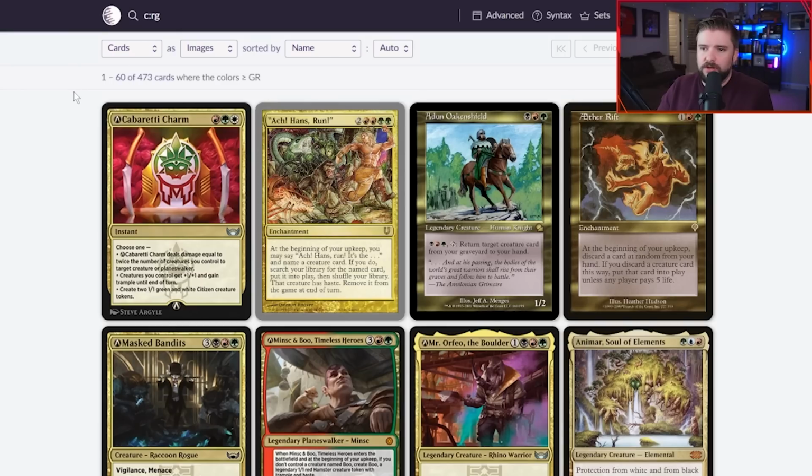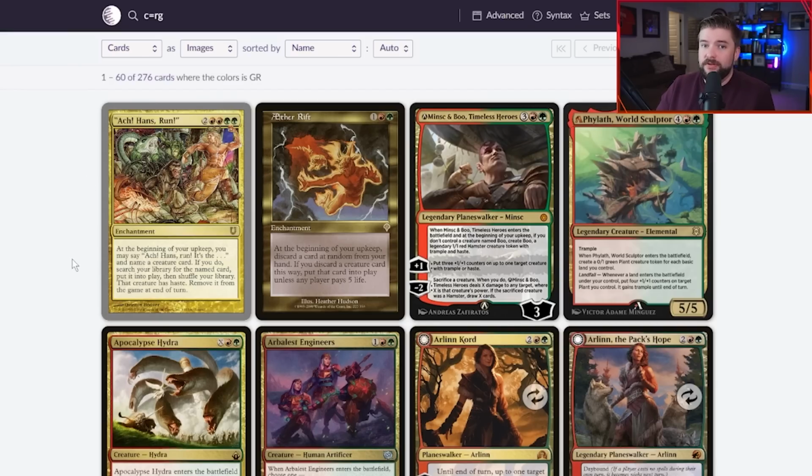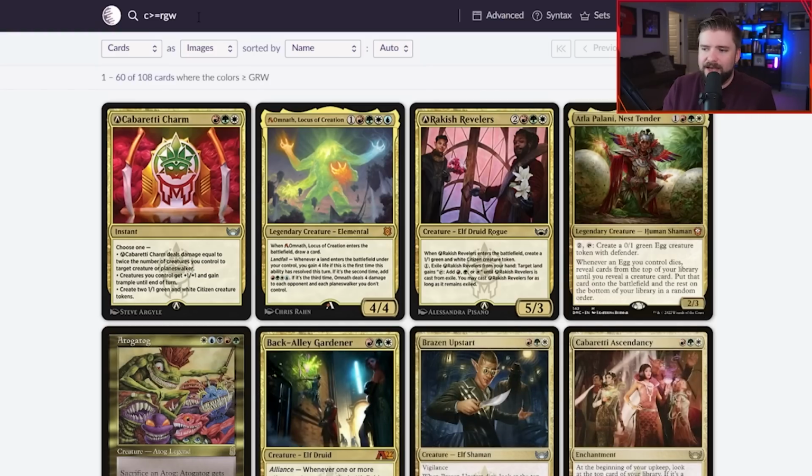We can also do combinations of colors. Color: red green. That's going to do the same thing, but colors greater than or equal to green red. Now, if we wanted to find cards, say we're building a Gruul commander, and we want to find cards that are only red and green, both equal to green and red, we can search that up with equal to as well. You can use comparison expressions in these, so you can say color is greater than or equal to red, green, white, and that'll show us all cards that have at least green, red, white in their identity, and some may even have additional colors like Omnath, Locus of Creation here, and any combination of that to achieve the exact color combo or lack thereof that you're looking for.